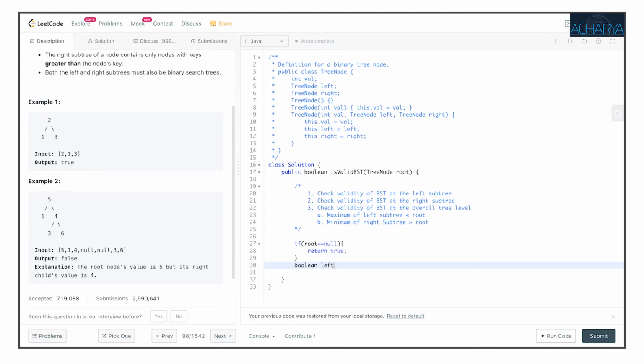We'll maintain two boolean flags: isLeftSubtreeBST, which by default is true, and similarly isRightSubtreeBST, which will also be true.